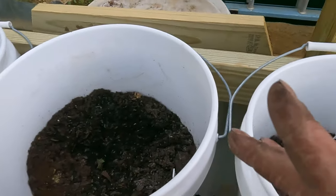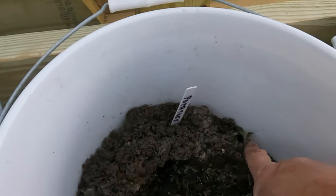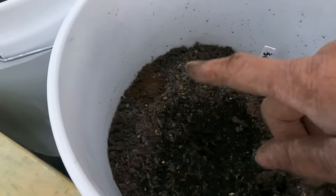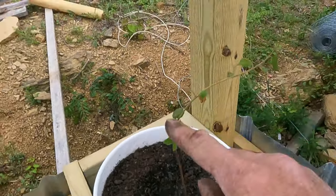It's just an experiment, but as you can see right there, it is coming up, it is growing. Right there, you can see it coming. This one right here ain't doing much yet. And that's my bush cherry right there.